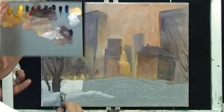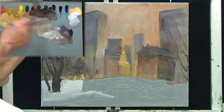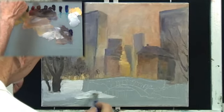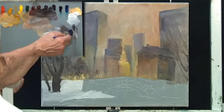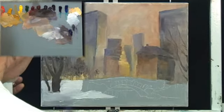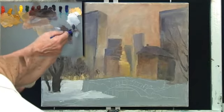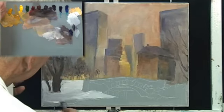I'll tell you this. Try to keep it clean. If you pick up that brown in your brush, clean the brush out, paper towel, go back and get some more fresh paint. Way too much black. This midnight black, when you put white with it, starts turning a little bit violet, or a sort of violet gray color, I guess.